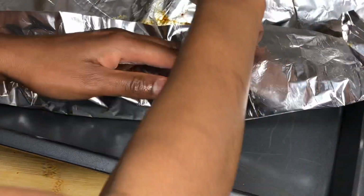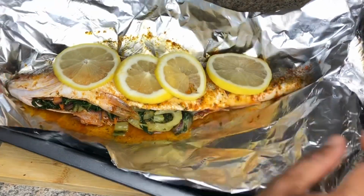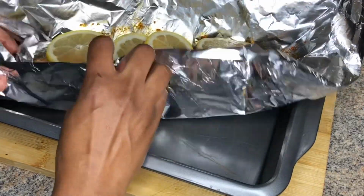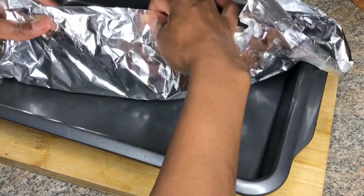So I'm just gonna be covering it, just folding that foil paper over, and I'm gonna be baking this for about 25 to 30 minutes in a preheated oven, because you know this is fish, it has little to no connective tissue, which means it won't take much time to bake.